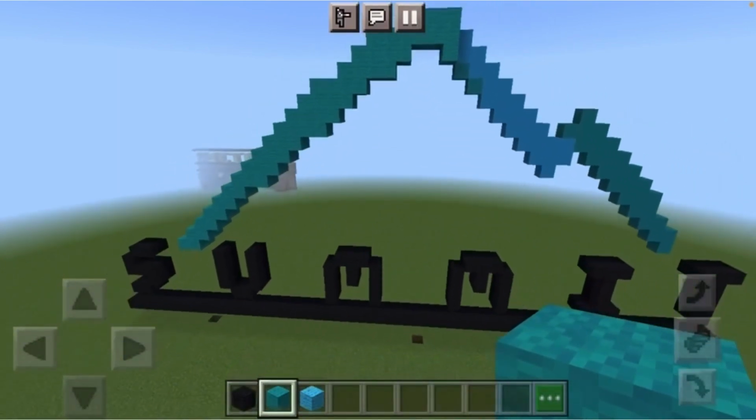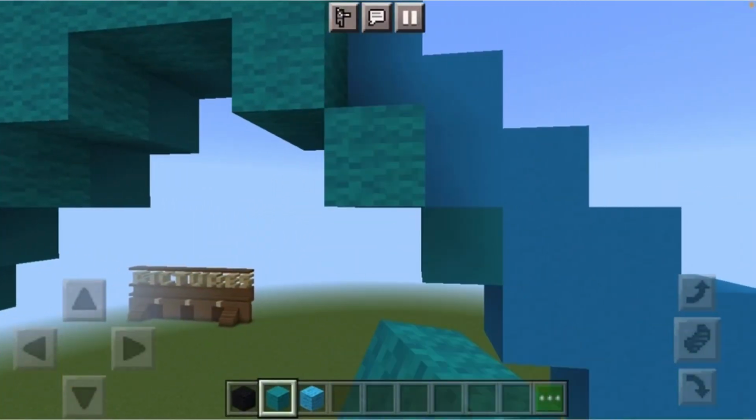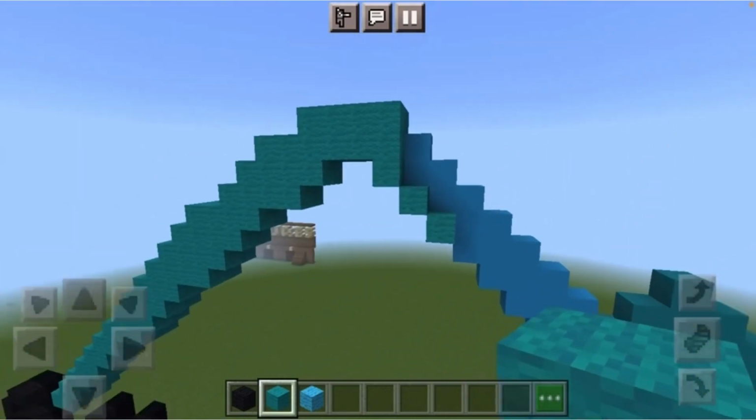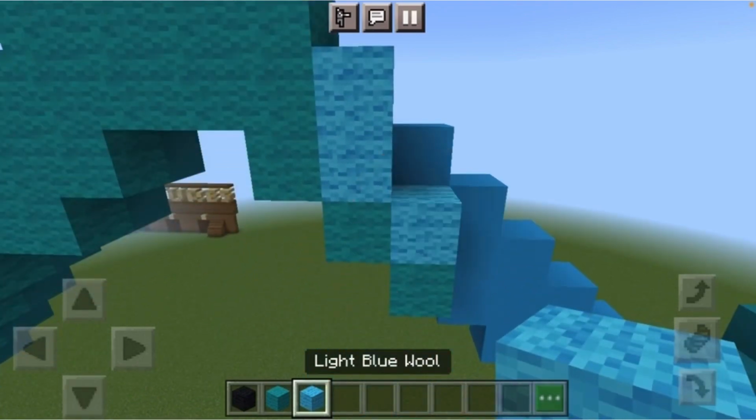You've just made the first part of your summit logo. All right, from there, you want to do two bottom right diagonals with the cyan concrete. And then from there, on top of those bottom right diagonals, you want to put two light blue concretes.